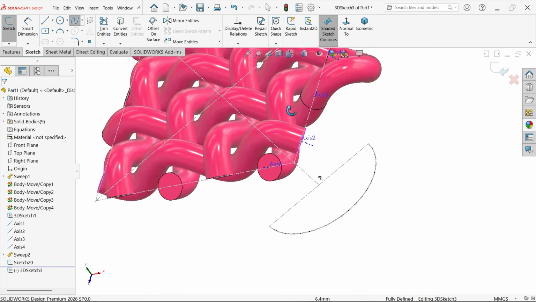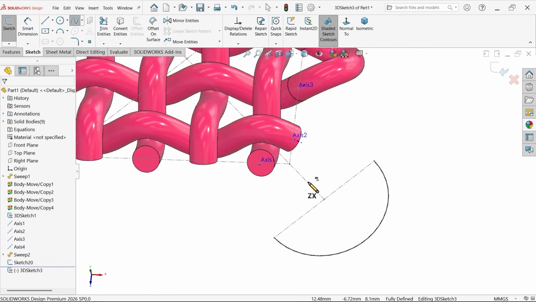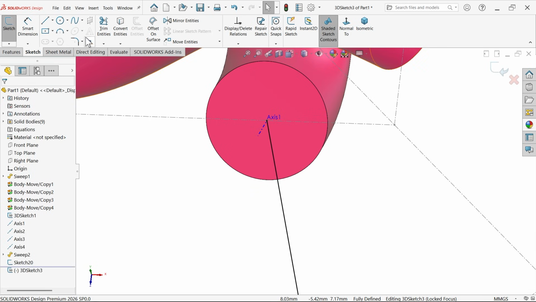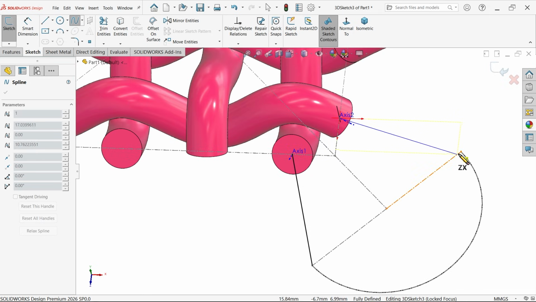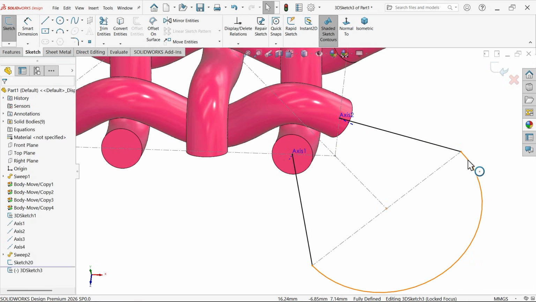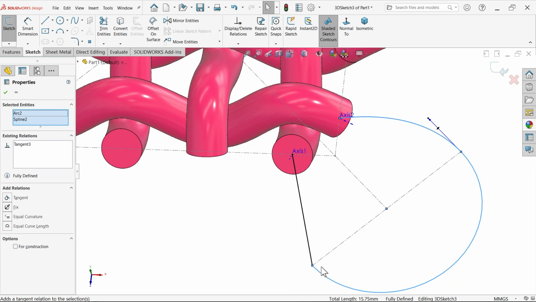Now spline you have to connect with, select this point to this point. Again this point to this point. Look, select this curve and this spline, tangent.